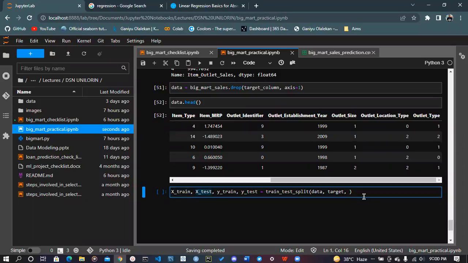I didn't really get it. Okay, let me try and explain it this way. Our data set consists of about 8,523 points, right? What we are trying to do is split the data into two. We'll use one part to train the model, then we'll use another part to test the model.